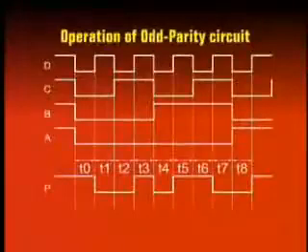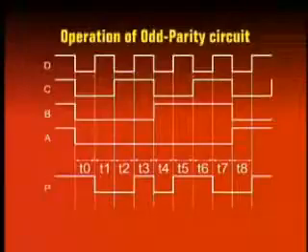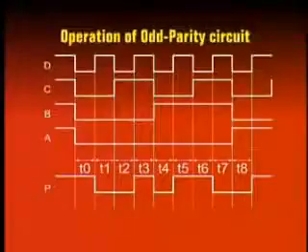Now let us have a look at the timing diagram of the odd parity generator circuit, and let's see if it verifies the operation of the odd parity generator circuit. The A, B, C and D timing diagrams represent the changing 4-bit data values. During time interval T0, the 4-bit data value is 0000. During time interval T1, the data value changes to 0001. Similarly, during time intervals T2, T3, T4 up to T8, the data values change to 0010, 0011, 0100 and 1000 respectively.